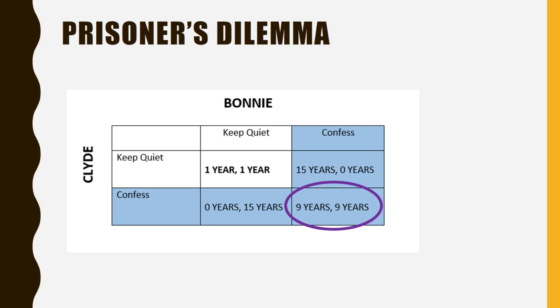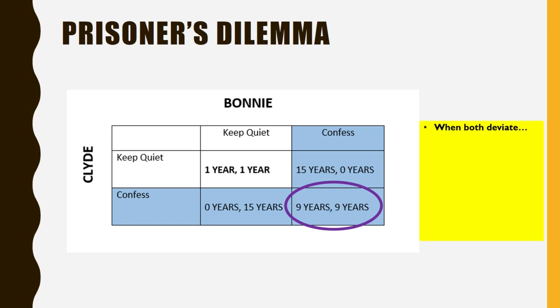Now, I want to be very clear that I'm not saying that we say, hey, Clyde, Bonnie does this. And we're not saying, hey, Bonnie, Clyde did this. The idea of an equilibrium is a theoretical one. So theoretically, if Bonnie did this, what would Clyde want to do? And theoretically, if one behaves this way, what does the other want to do? So basically, we're not saying they know with certainty what each other's doing. We're simply saying, is this in theory a stable outcome? And the answer was no.